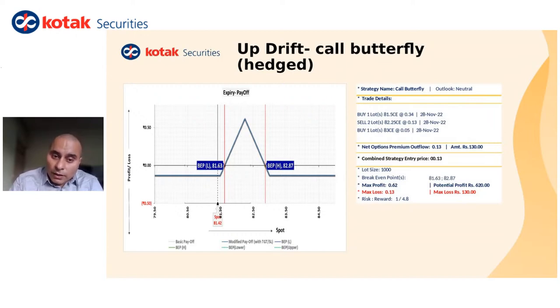To usse kya hua ki I can enjoy this upward drift. If the upward dollar rupee would continue to rise, let's say gradually, I can enjoy the drift. And my downside is only 13 paisa, right? So if you are doing a butterfly trade with an expiry of, let's say, 3 to 4 weeks, your cost can come down to even as low as 4 to 5 paisa, right? So your maximum risk in the market could be just 4 to 5 paisa, and you enjoy the upside. So just see how I change my strategy with a change in the outlook, not the view, but the speed of the market.